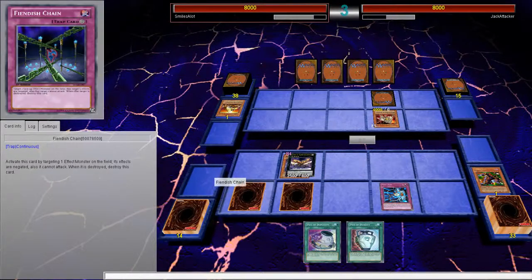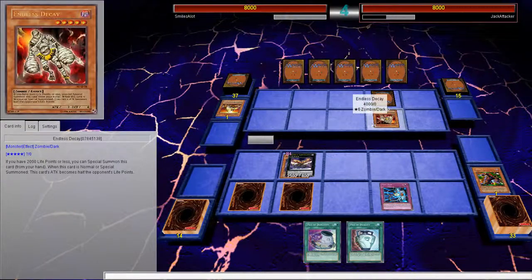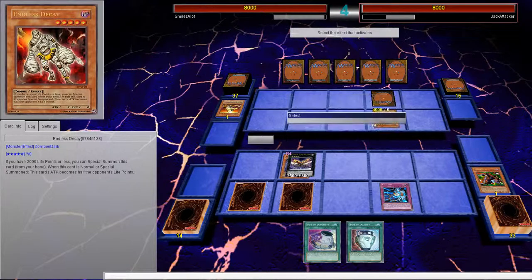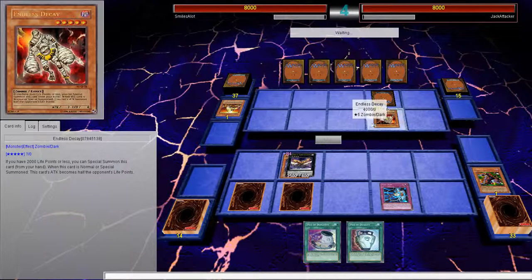Well, whatever though. I have a Fiendish Chain, so when I activate the Fiendish Chain, this will instantly go back to having 0 attack. That's the one thing about monsters with a question mark attack or defense. If their effect is negated, or if they go face down, or anything manipulates the attack, they automatically just default to 0.